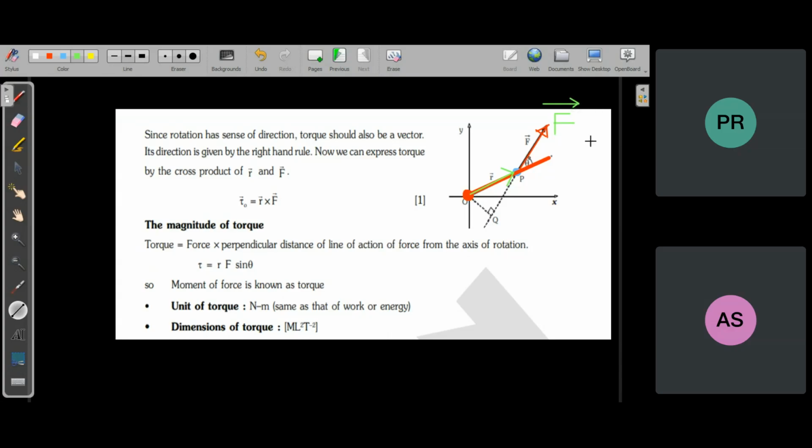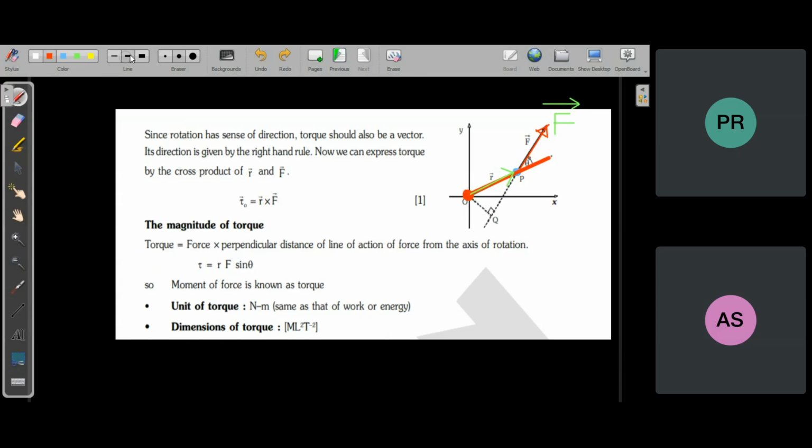Now here you have to understand that torque is always defined about a point or about an axis, and torque about a point is given by vector r cross f, where r, you have to understand very carefully. Most of the time students make mistakes in understanding this r. F, they understand that f is the force vector. What is r vector? So r vector is the vector drawn from the point where you have to find the torque to the point of application of the force.